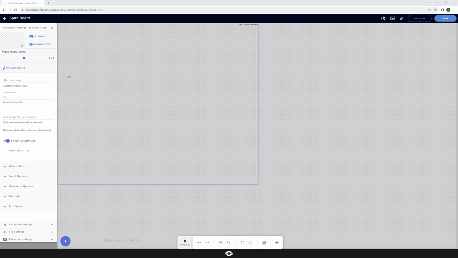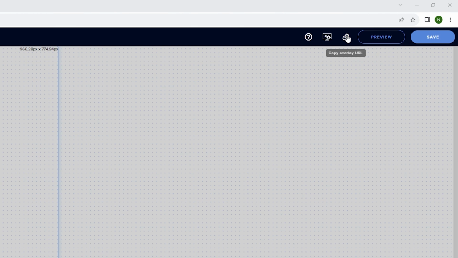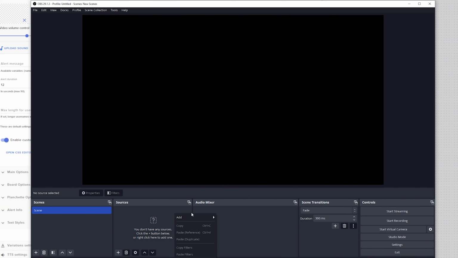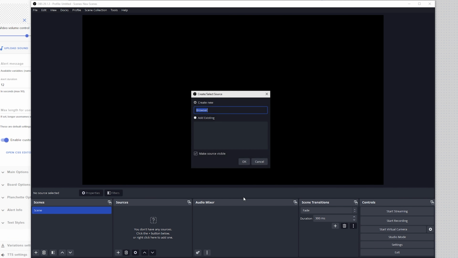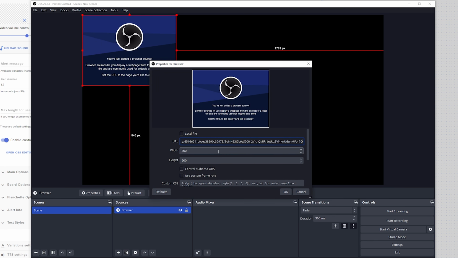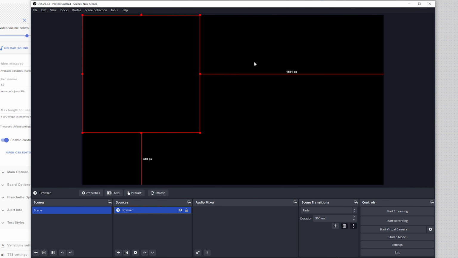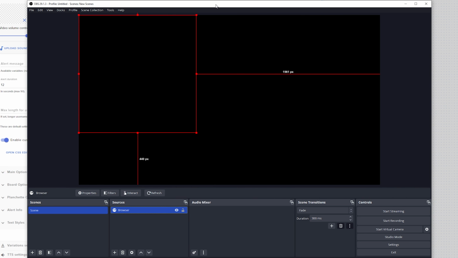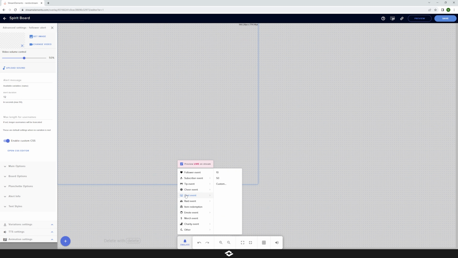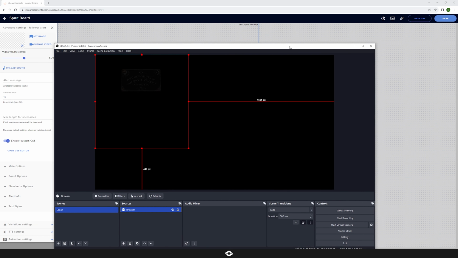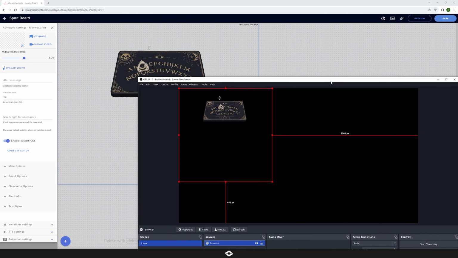And before I get too far, let's go ahead and add this into OBS. So I'm going to click this copy URL here. And then inside of OBS, I'm going to add in a browser source. And then just like in Streamlabs, I'm going to paste this in. I'm going to update the size. And a quick note as well, if you make any changes to the size, you might need to update this in OBS. I'm going to send through a custom alert here. And then go ahead and check OBS to make sure it's showing.